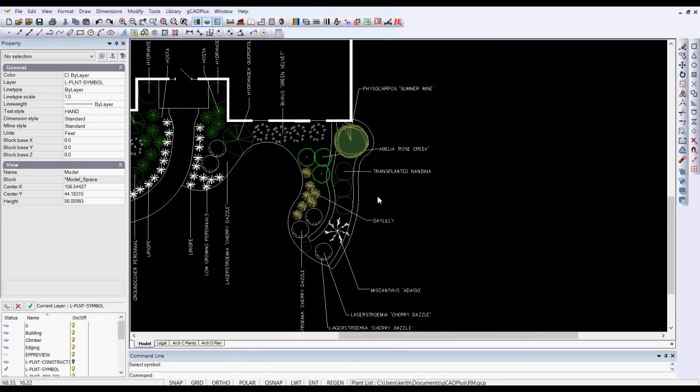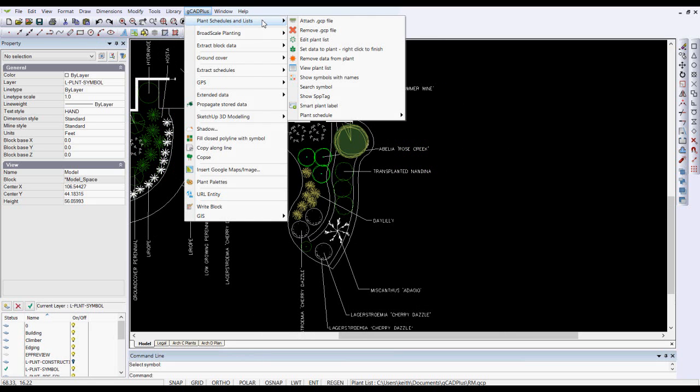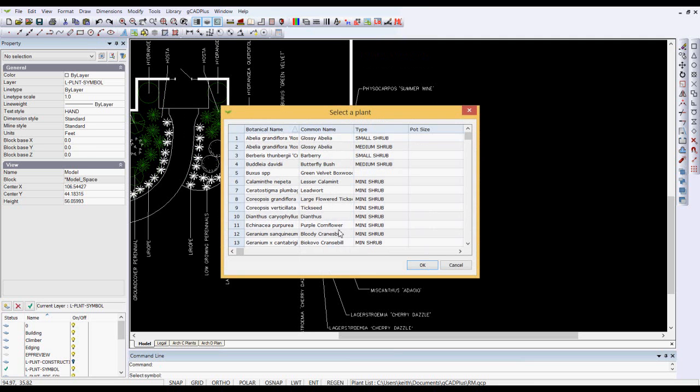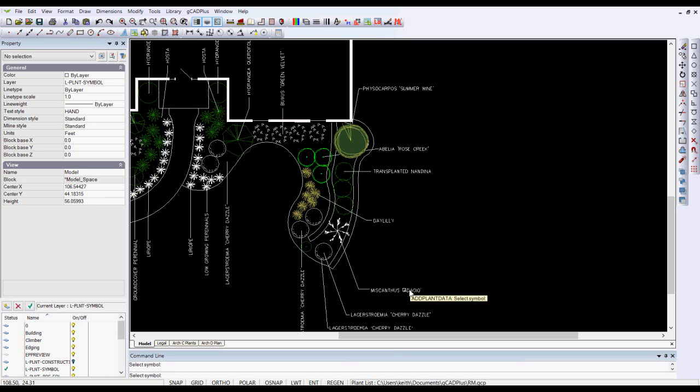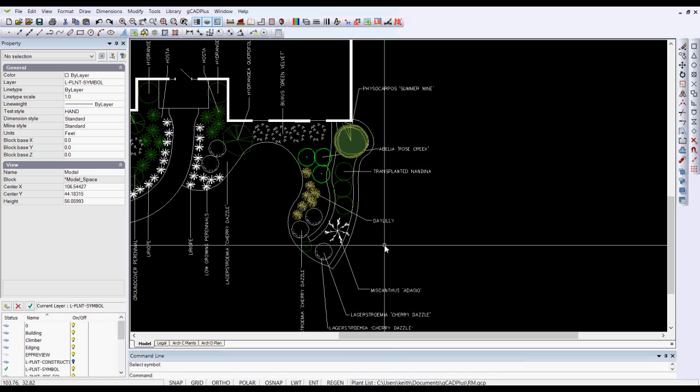Once the list has been created and edited for spelling errors, it's time to assign symbols to species. Let's do that. I'll go gCADPlus and set data to a plant. I'll pick this plant, which should be a miscanthus, and I'll widen the first column just a little, and it's Miscanthus sinensis Adagio, as you can see there, and right click to finish.